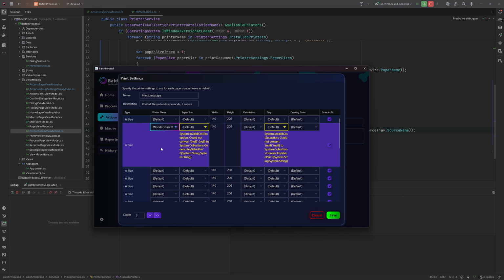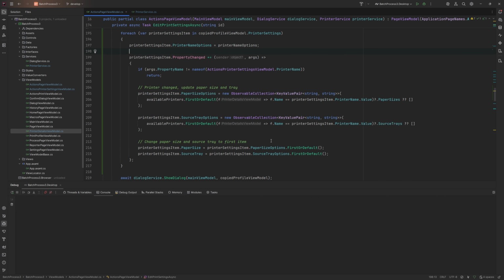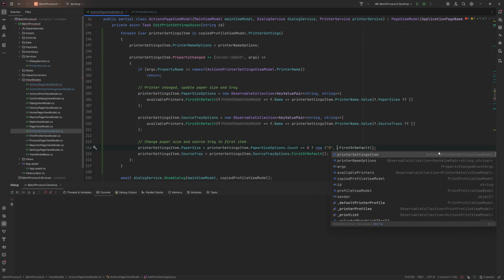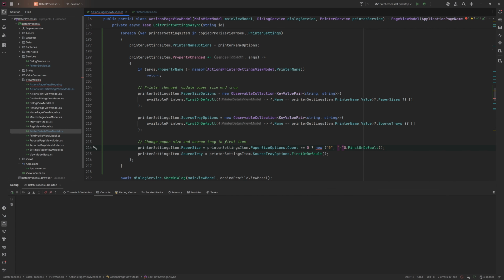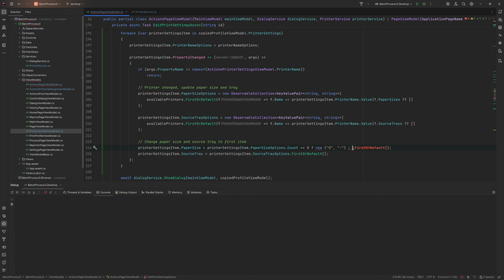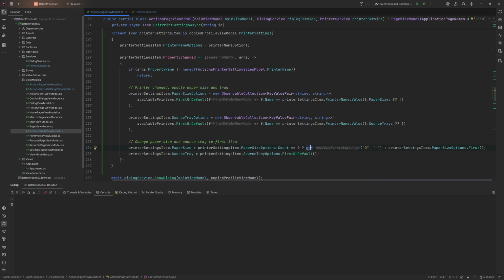That one didn't work. And that is going to be, it says null, so that is going to be this issue that I thought may or may not be an issue, which is here. So when this is null, I guess what we can do instead then, dot count equals 0 question mark, then we'll do a new 0, and let's just put a hyphen for now so we can see that that's the problem. Otherwise it will be the first, it can't be default then. So let's do that logic instead. Copy all of that over.